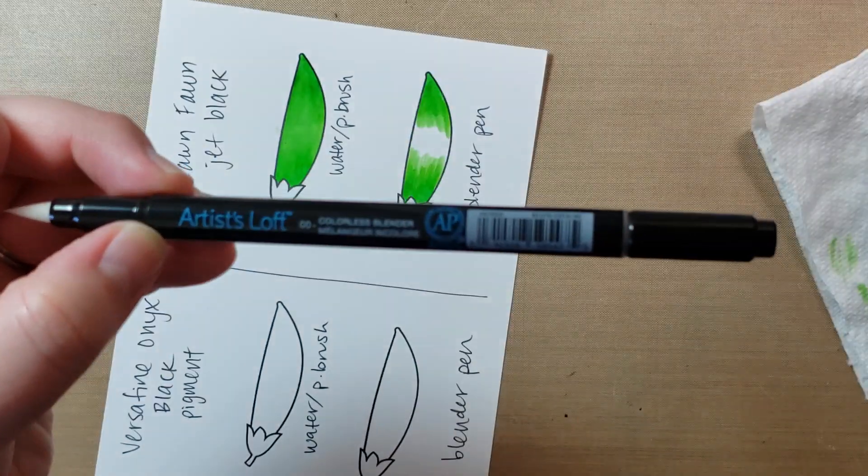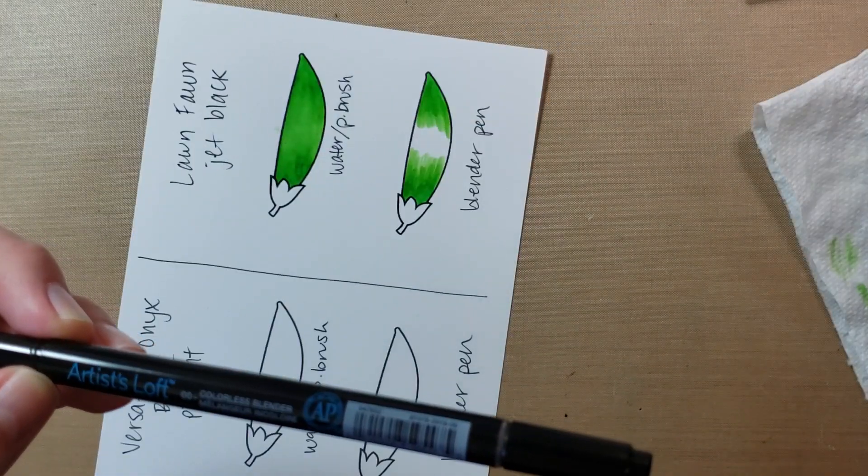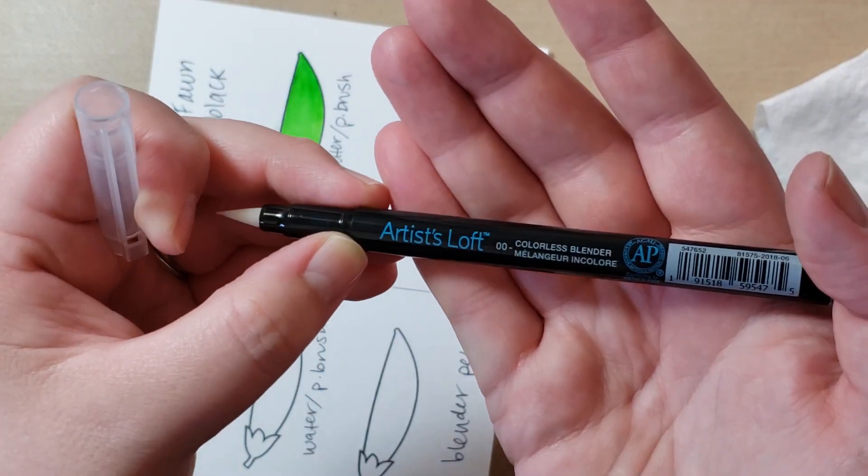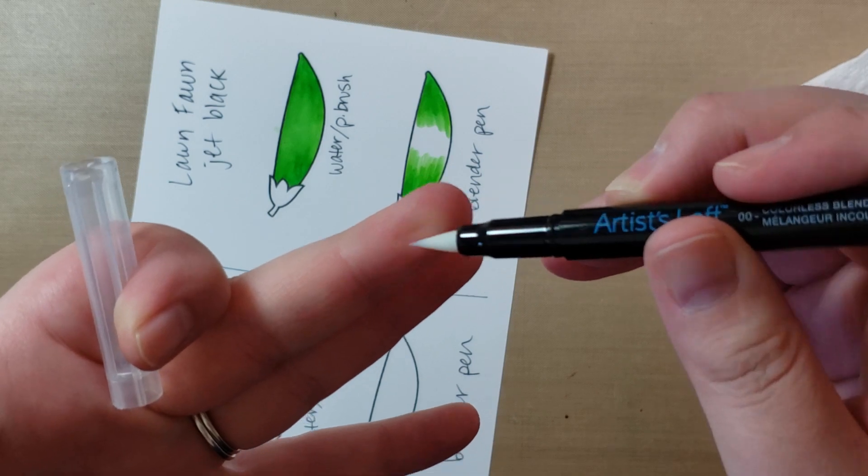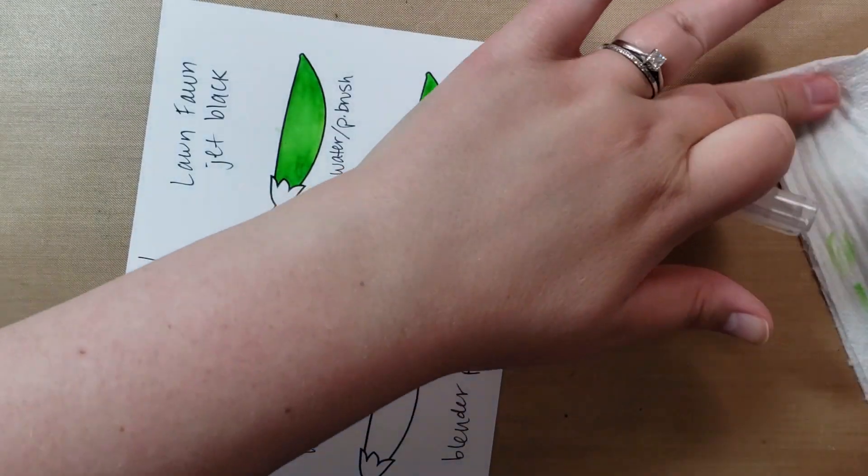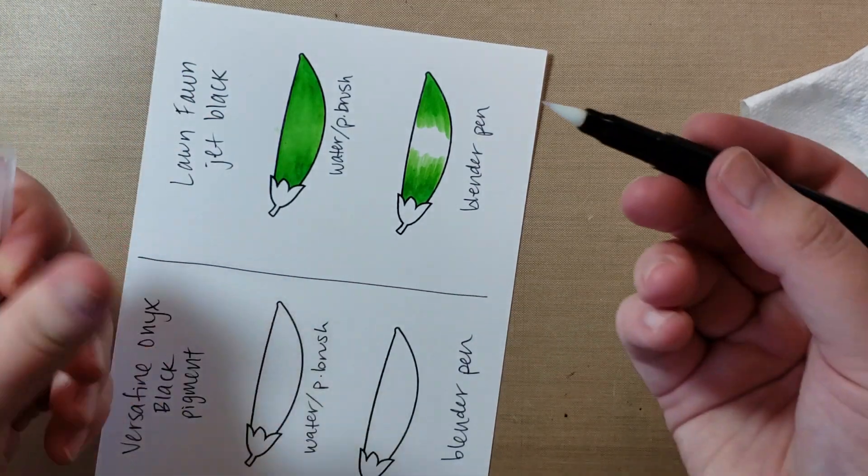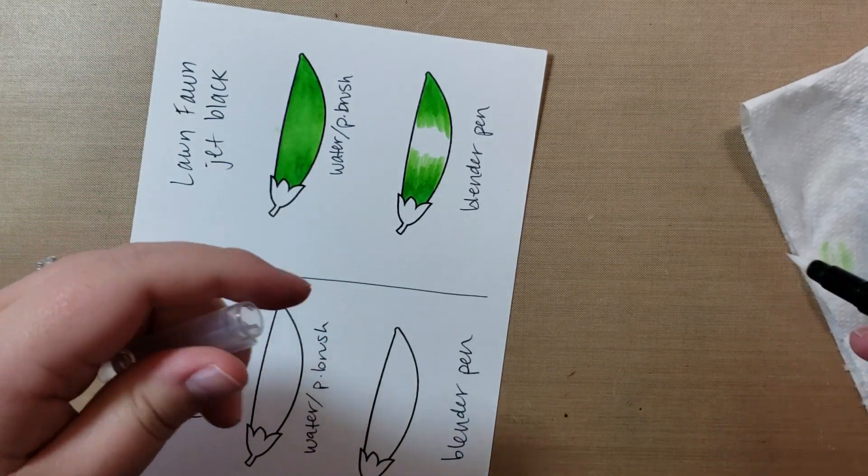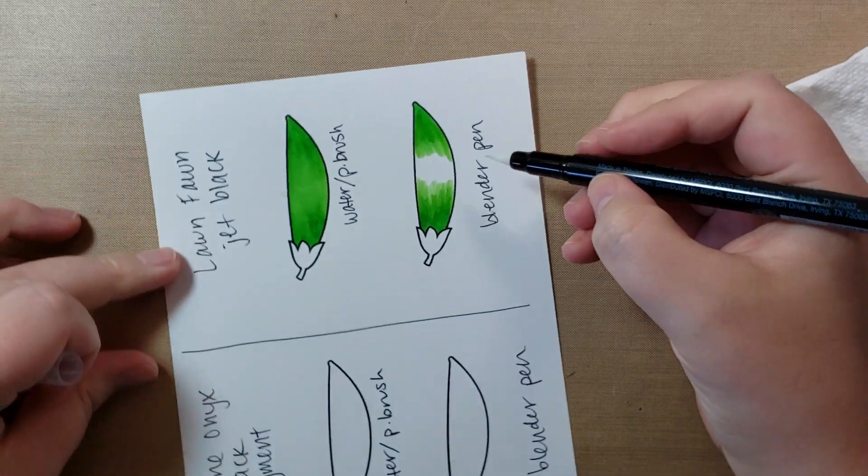I did grab this at Michael's as well as the Recollections. This, the two pack I got on Amazon for like $6. This one was about $2.99 but this one is more, a little more give on the brush. It's not bristles like this by any means but it'll do the job. And it does pick up color so before you use it for another color you do have to kind of wipe it off.